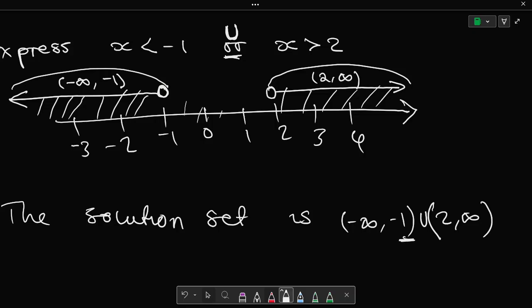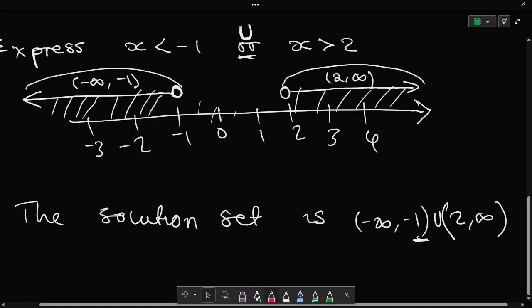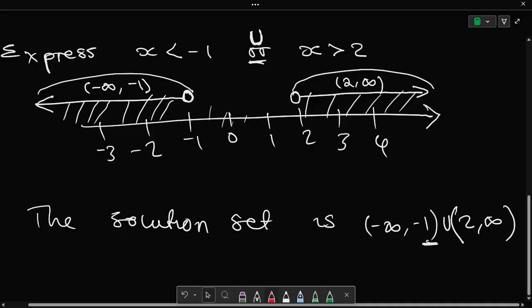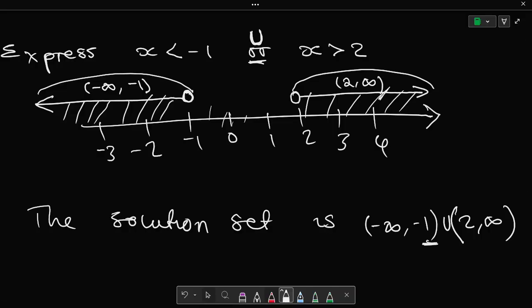It would be very much recommended for you to watch the video on interval notation so you understand where these brackets are coming from. But I've tried to explain that if you have this kind of sign, you use these brackets. But if it was like this, for example, the solution set would have been like this. And know that for -infinity and infinity, the type of brackets we use are always these ones. They don't change. So that would be all on interval notation.